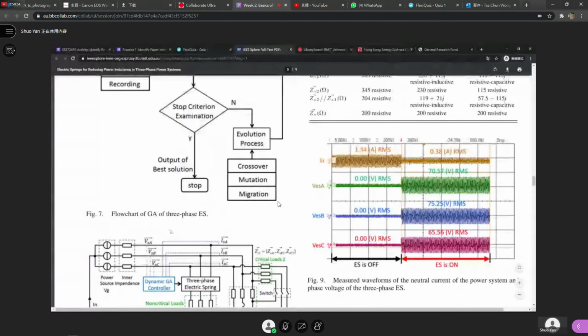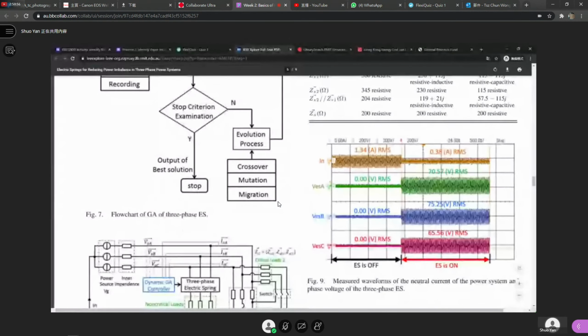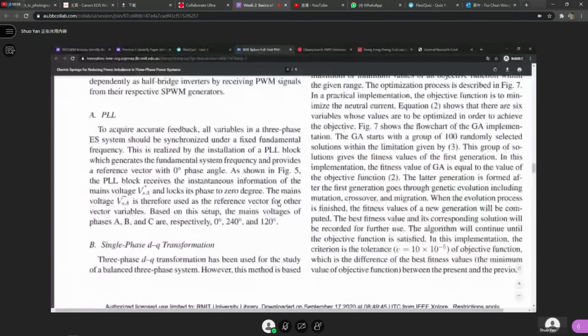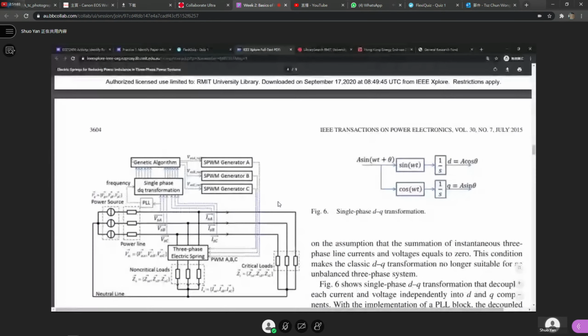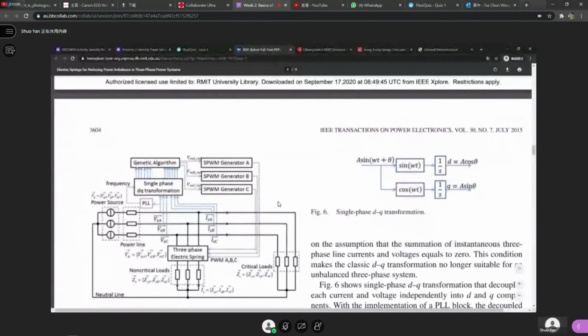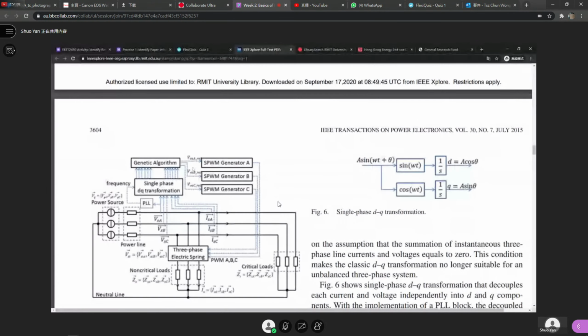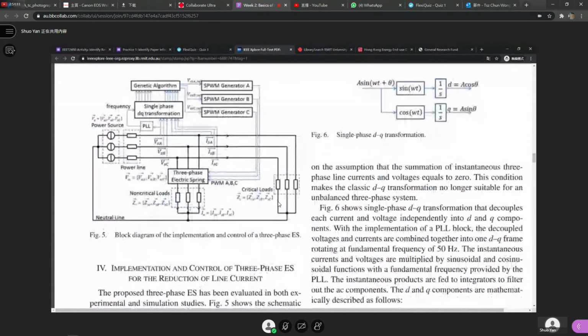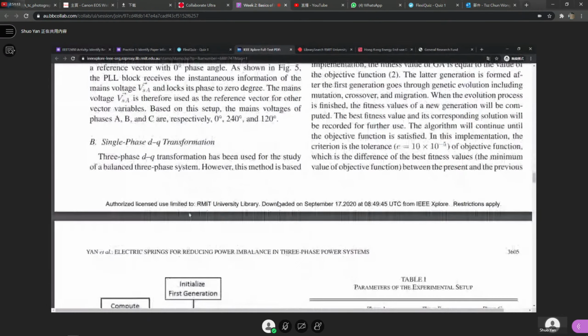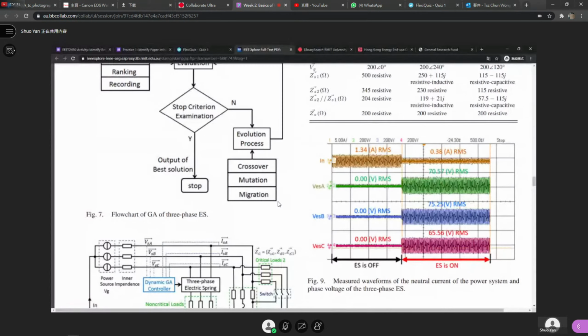Because GA is only one part of the whole control structure. If you look at this whole control structure, GA is only one small section of it. So this GA means genetic algorithm. So what are the details of this genetic algorithm? What is shown in figure 7. So yes or no? I think 5 and 7 both fine, or we should make it a multiple choice question. 5 and 7, okay?